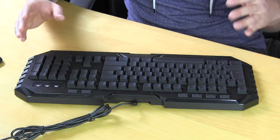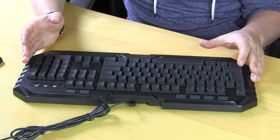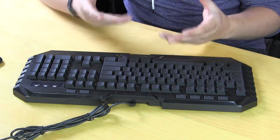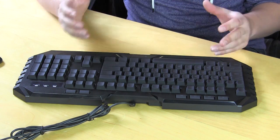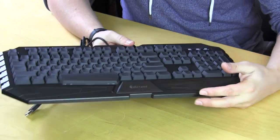Now, both the keyboard and mouse on this set are backlit. They have backlighting, and you have 7 different colors to choose from. We're going to go over all of that in a follow-up video to this. So if you want to see what this combo looks like lit up, you're going to be able to see that in that video.